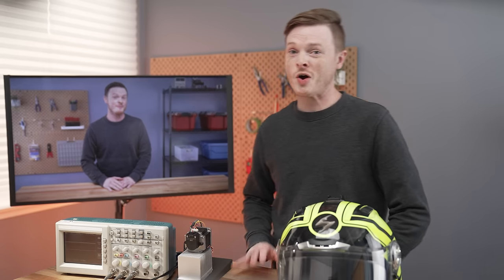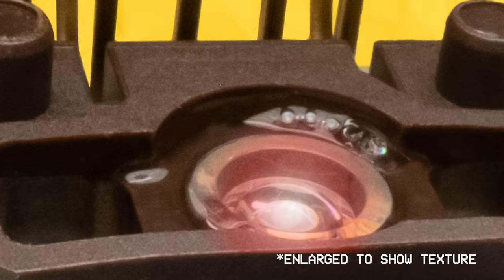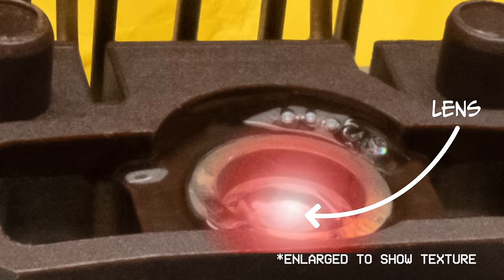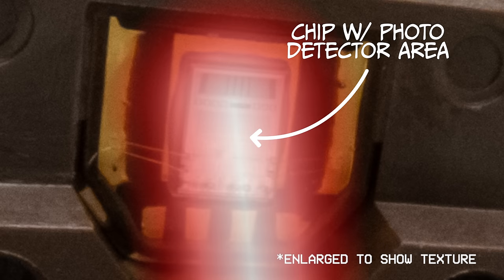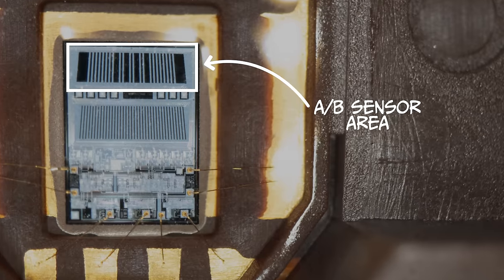Okay, this is all well and good for a general explanation, but it's a bit oversimplified, and with this setup, you're only going to be able to track motion in one direction. So let's take a second look at how our optical encoders actually work. With our encoders, the LED light shines through a lens, which focuses the light into a column. That column hits a chip on the other side of the disc with a photodetector area on it. Some parts of the detector area are assigned to channel A, and others are assigned to channel B.